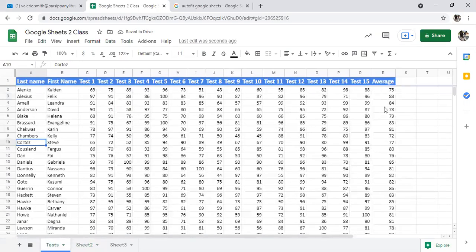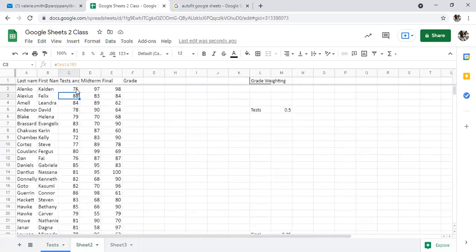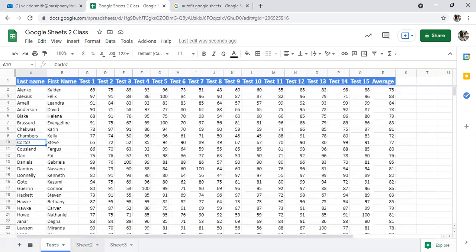If we go here, we'll see the first few numbers, 75, 88, 84. Over here, same thing, 75, 88, 84. So this is pulling that information from this sheet over here to the second sheet. Now, the reason you do something like this, and you have this set up as a link, as a sheet reference, instead of, say, copy and pasting the numbers, is that it means you can make changes to the data on this sheet and it'll be reflected in an earlier sheet.